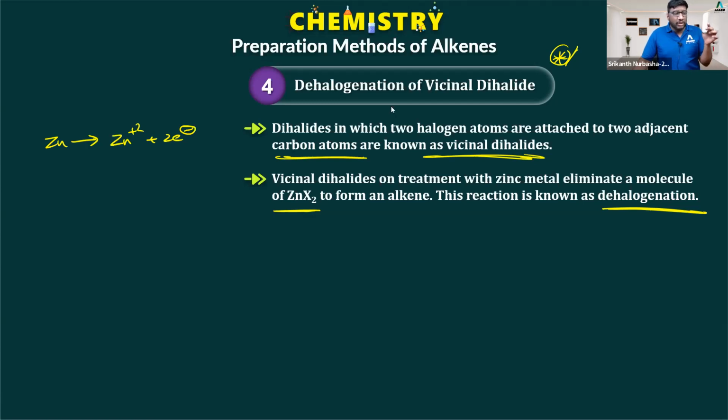Whenever you think of enthalpy of atomization, crystal lattice structure comes into the picture, because enthalpy of atomization depends upon the crystal lattice structure. Crystal lattice structure depends upon what? Depends upon radius ratios. So radius ratio depends upon what? Depends upon size. So based on size only, the radius ratios vary, and based on that only the crystal lattice structure varies. Based on the different crystal lattice structures only, we can say the enthalpies of atomization vary. Based on enthalpies of atomization only, the reduction potentials are also going to vary.